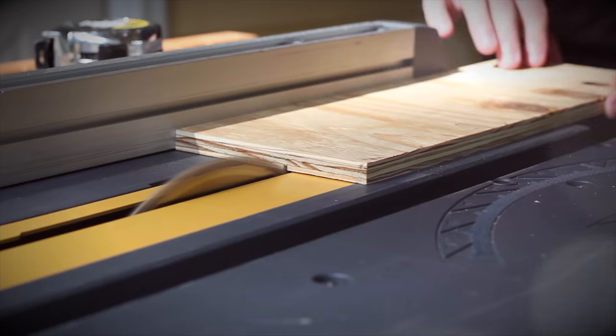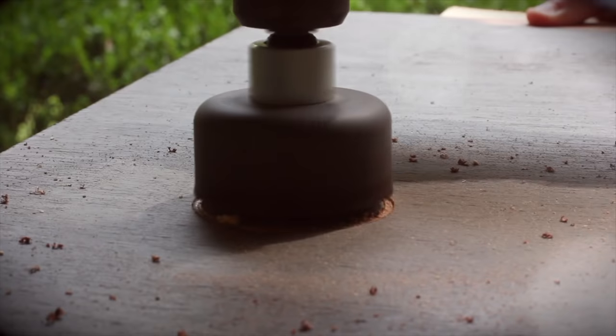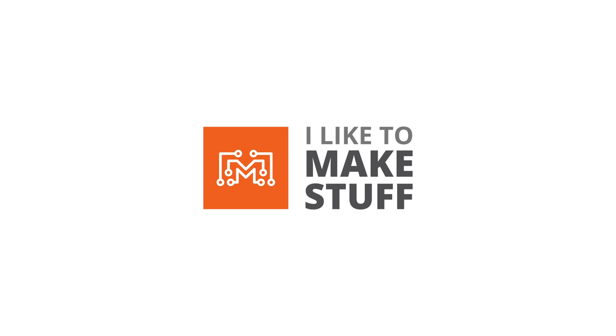Hey, I'm Bob and I like to make stuff. Today we're going to make a really weird rolling pin. A while back I was looking around on Pinterest and I ran across a picture of a rolling pin made for making ravioli. It dawned on me at that moment that I had no idea how ravioli was made before that. It was kind of a cool looking object and I wasn't really sure how they were put together.